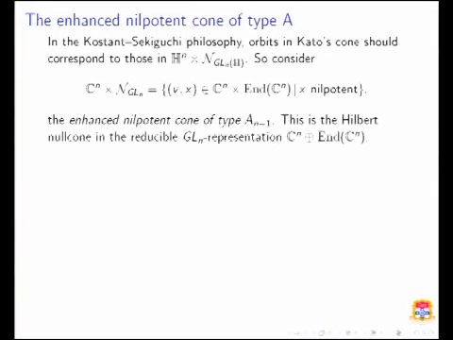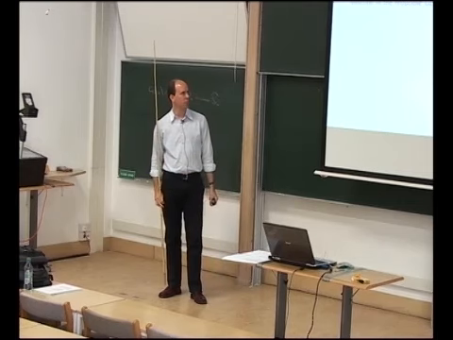Well, the reason is simply that Kato's construction is somehow meant to be a quaternionic thing. I mean, this nilpotent cone in the symmetric space G mod K is meant to be somehow like the nilpotent cone for GLN over the quaternions. And multiplying it by this 2n dimensional vector space is something like multiplying it by an n-dimensional vector space over the quaternions. So Kato's cone is meant to be like a quaternionic version of what you would get over the complex numbers if you just took the n-dimensional vector space multiplied by the ordinary nilpotent cone of GLN. And that's what Pramod and I call the enhanced nilpotent cone of type A.